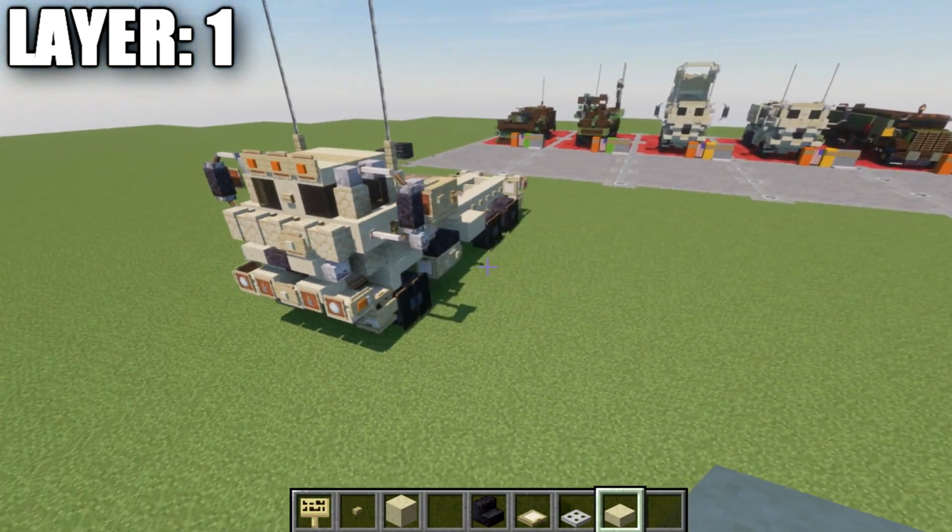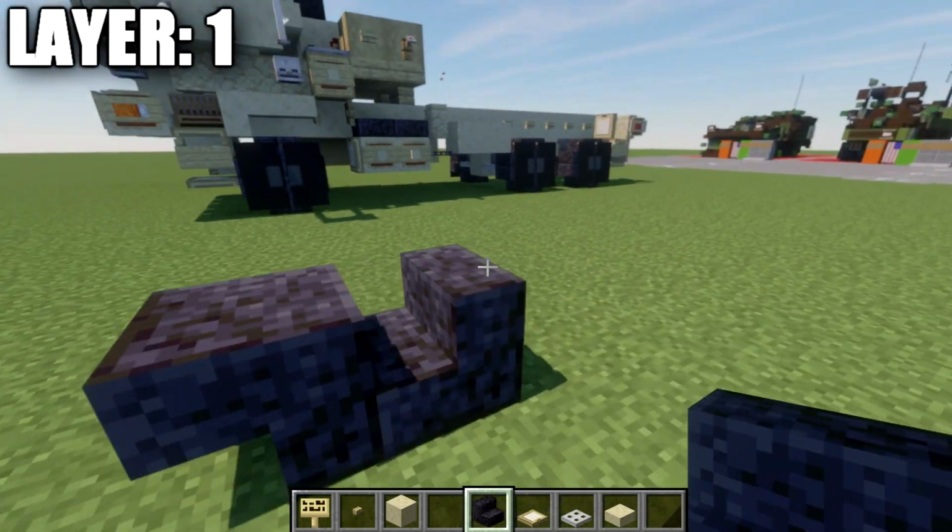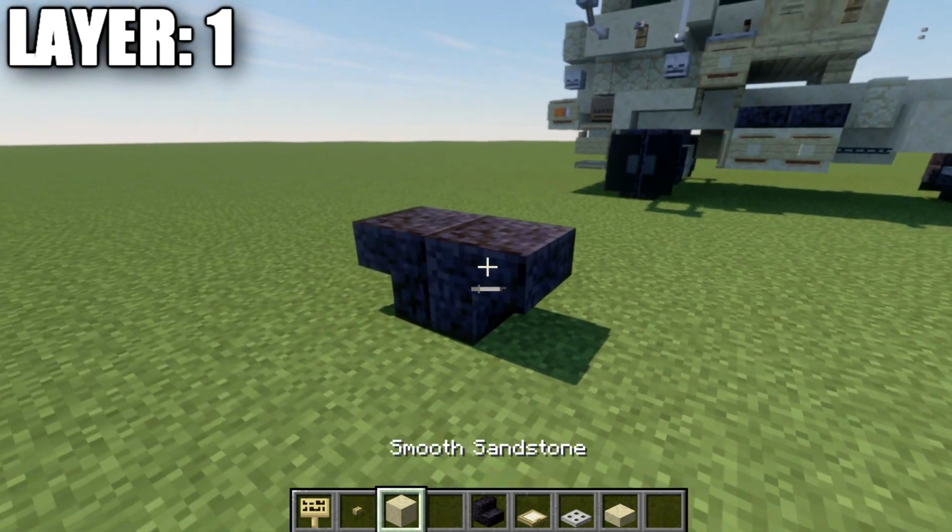Now, for us to go ahead and get started here, the first thing we want to do is go and set up our right front tire. For this, we're going to place down 2 polished blackstone stairs back to back like so.